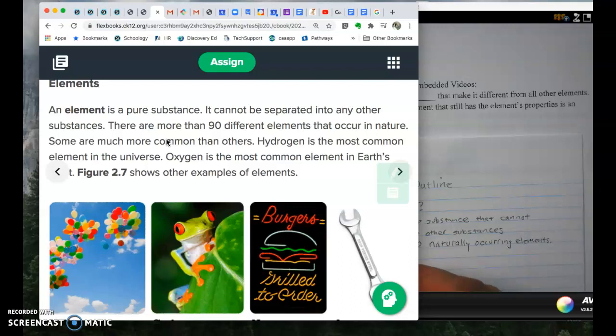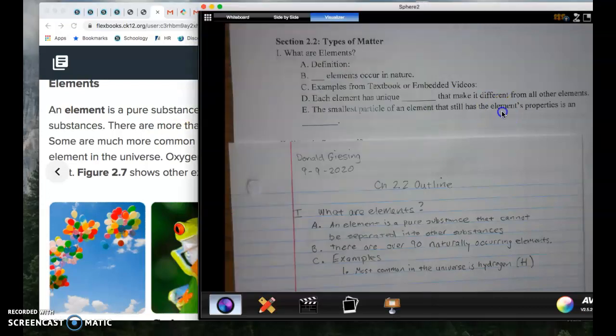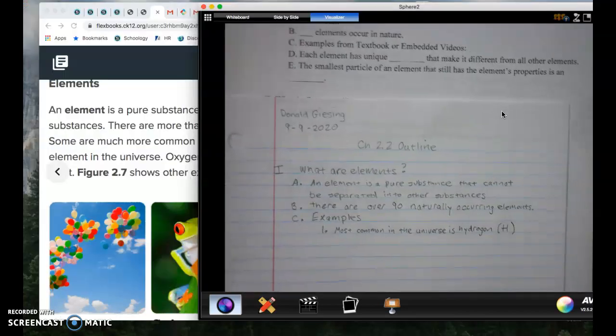Most common in the universe is hydrogen. And we're going to be writing these a lot, so let's learn their abbreviations. Hydrogen is abbreviated with an H. Oh, I'm sorry, I forgot to switch the screen. So the most common in the universe is hydrogen.